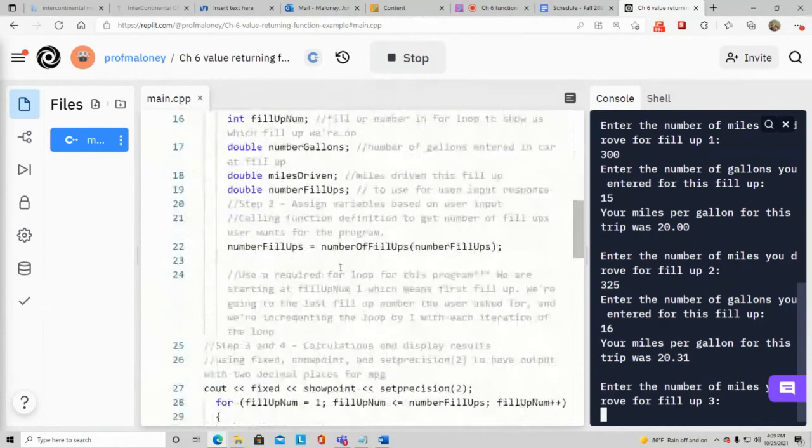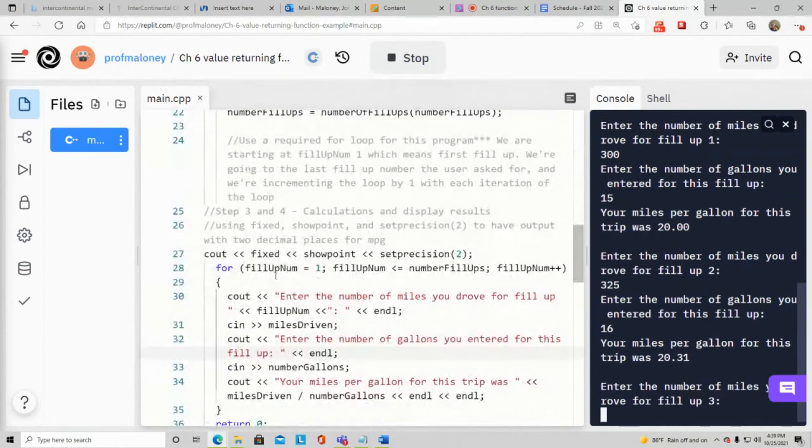So it's back to the for loop, right? Now that we're at 3 because it's been incremented to 2, and then it was incremented. And once it's incremented, as you know, it goes through the opening, closing curly braces. So for each iteration, it's going from line 30 to line 34, and then back up to the for loop to see if it can still run.